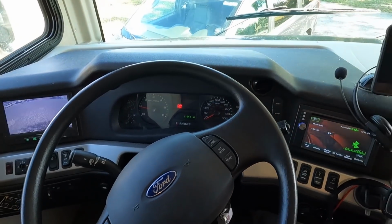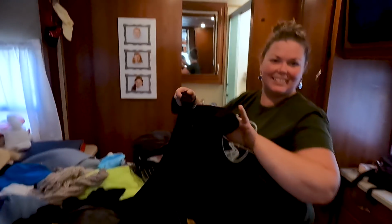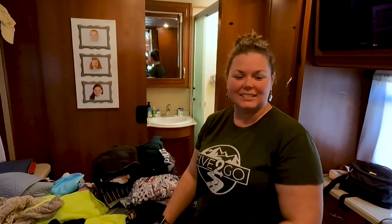Yay! It started up. Yeah, so last time when I was putting the key in, the gauges were just going, and this time it just went like normal. So yay, it was the battery. Good job. All right, and we have coolant and a new cap.